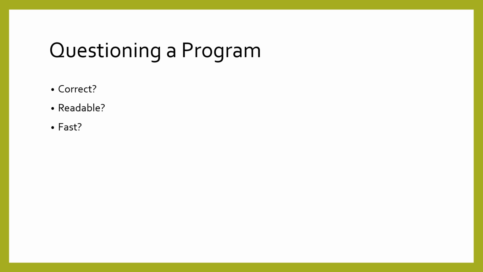The second question a computer scientist asks is whether the program is readable. Although this may not seem important, you must remember that programs often end up living for a long time and need to be read and debugged. If a program is not understandable, then the program is not able to be updated or improved. But the last question that a computer scientist asks is how long the program takes to run.